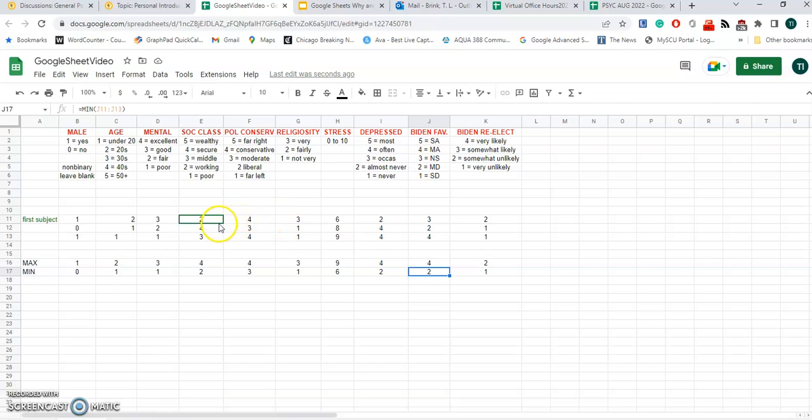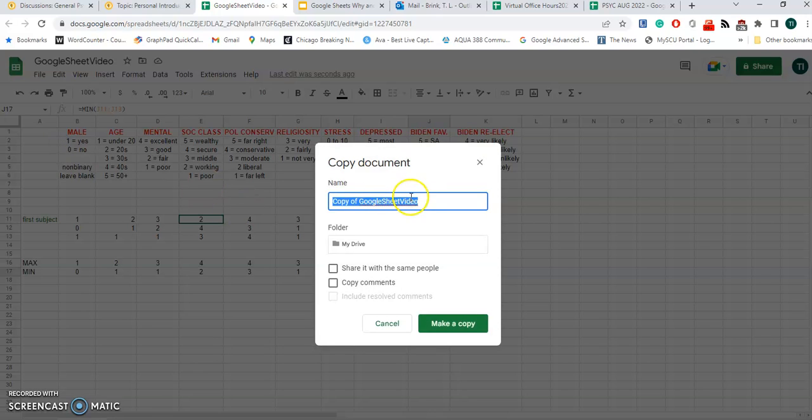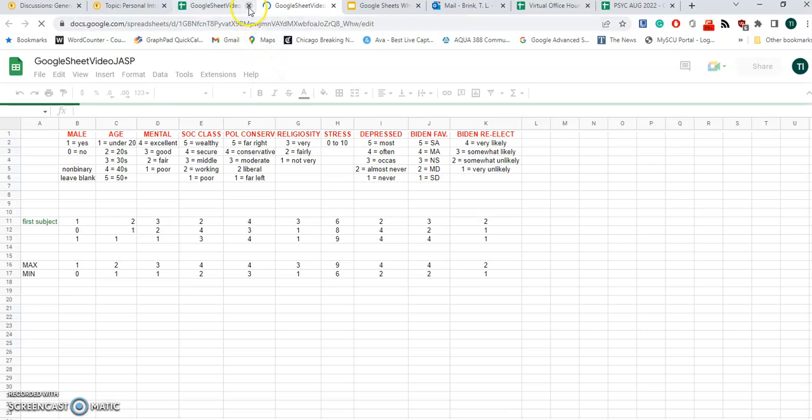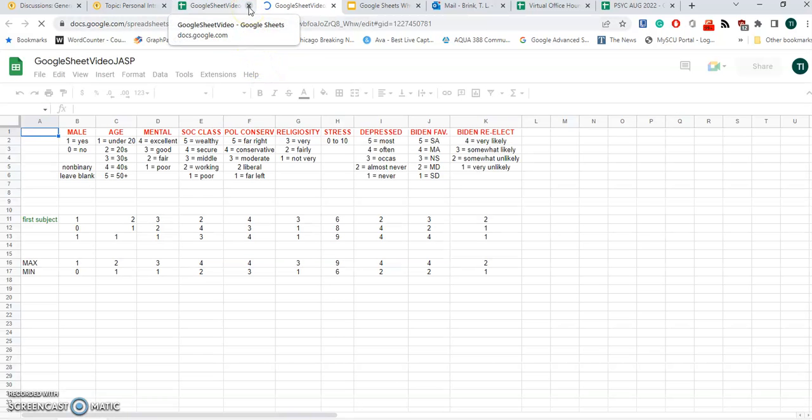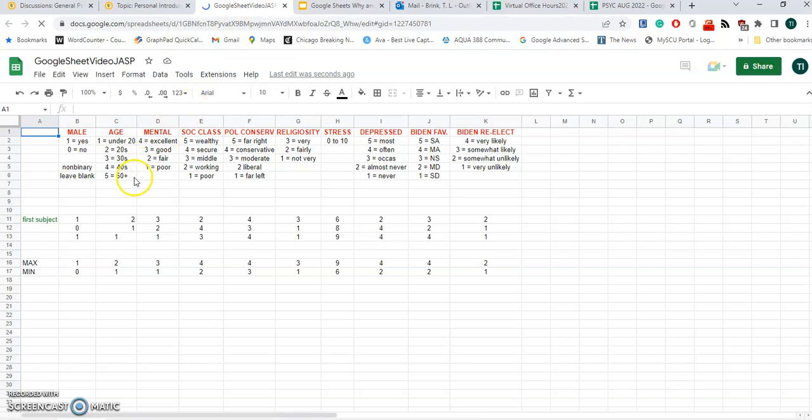The last thing we're going to do is we are going to clean up these data for putting it into our program. And here's the way we're going to do that. We're going to make a copy. And I'm going to take these data and make them into a copy that I can feed in to the JASP program. So everything you see me do now in terms of editing, this is being done on the copy, not the original data sheet, which is being saved in its form.